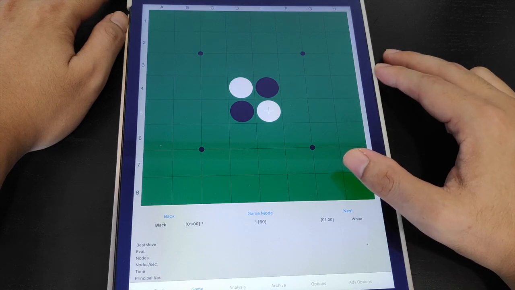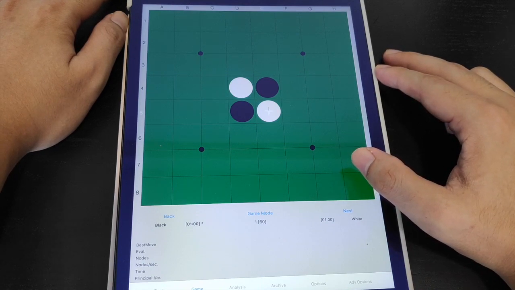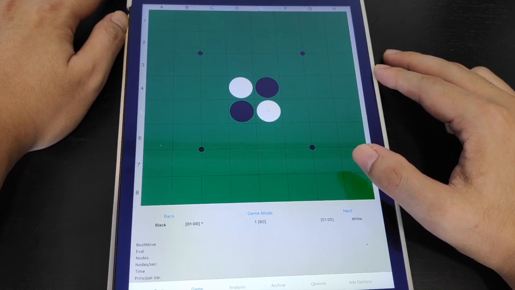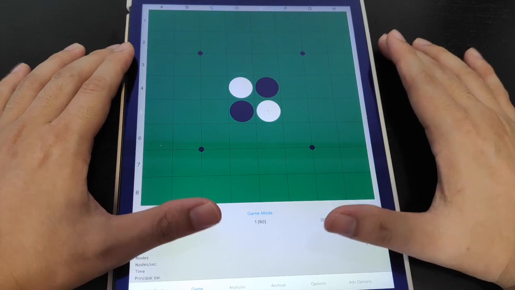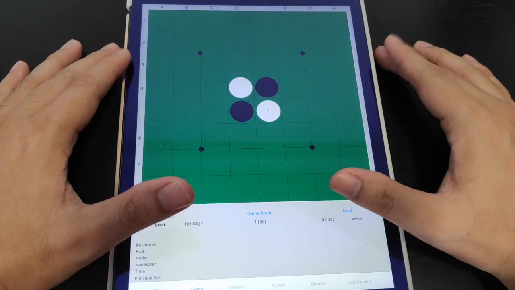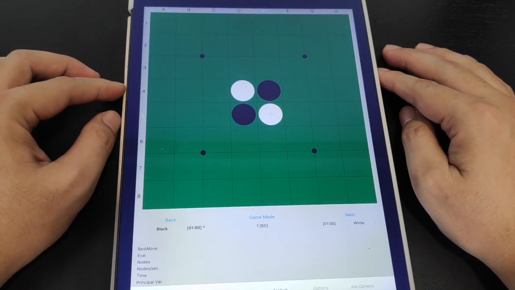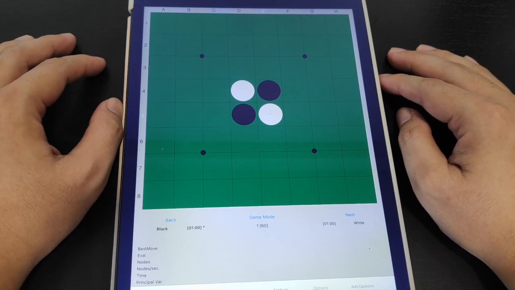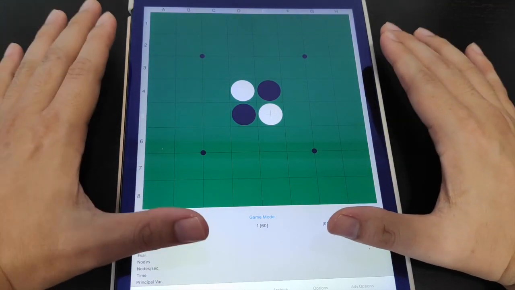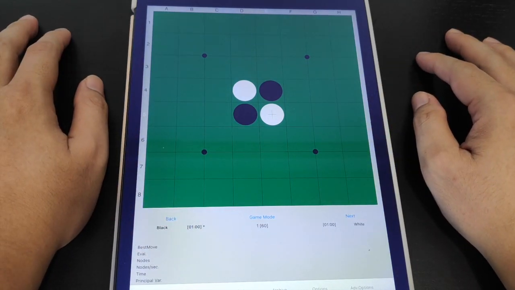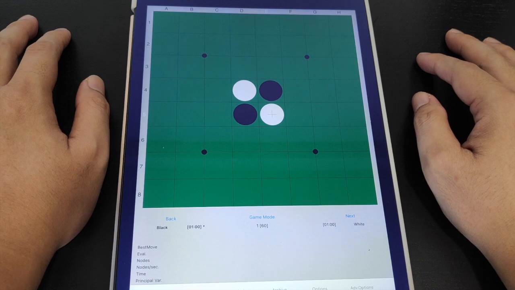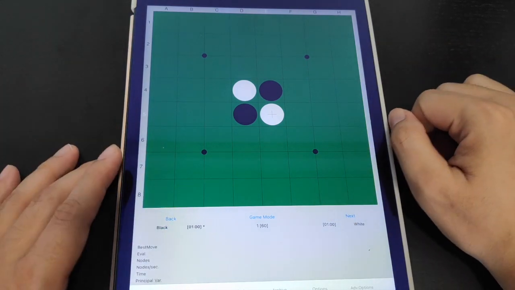set up customized positions. For example, if you were watching a game midway through, maybe a live broadcast or the World Othello Championship, and you didn't want to go through the entire full sequence, but instead just wanted to manually set up the board, or even look at a hypothetical position or a certain shape, and see what kind of rating would be read by the software, you could use this feature of setting up the board. For example, XOT openings, where you have random openings and maybe you chance upon that opening on the board, but you are not aware of the opening sequence, you can also use this feature.